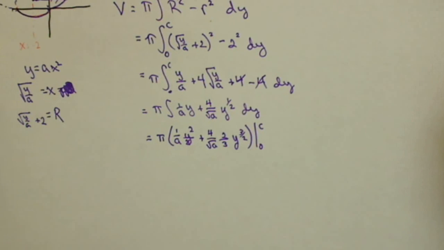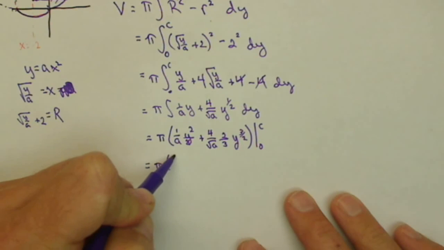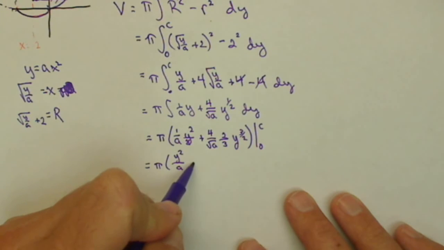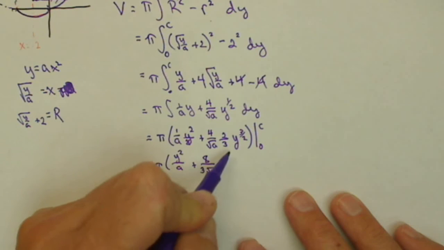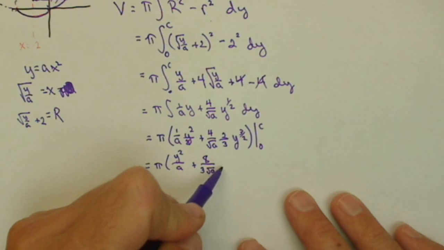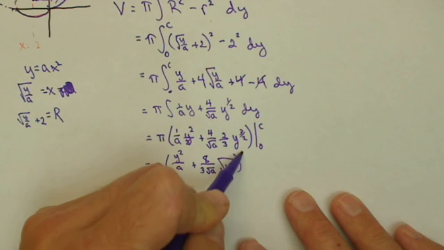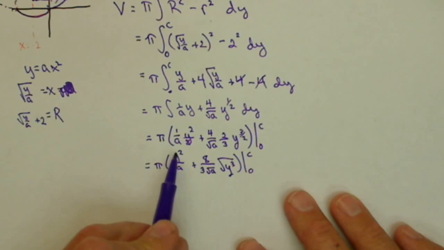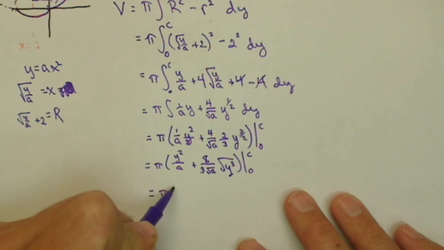But before I do, I'm going to go ahead and simplify as much as possible. So pi, I'm going to write this as y squared over 2a, and this one here, plus 8 over 3 square root of a. And if you want, you can write it as y to the 3/2, or if you wanted to do square root of y cubed, either of those are fine, from 0 to c. Now what we can see is if we plug 0 in, the whole thing is going to 0 out. So we really only need to plug c in to finish.